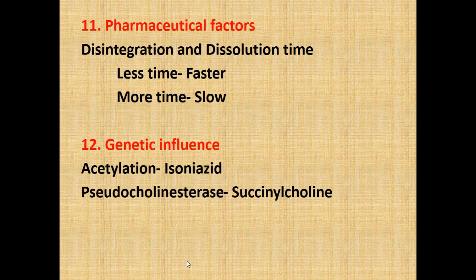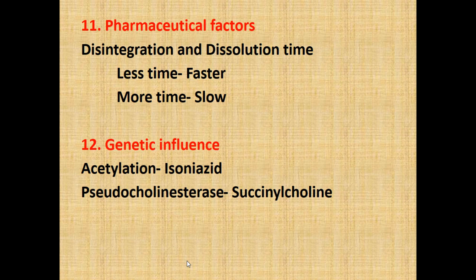Then pharmaceutical factor. Here we see disintegration and dissolution. What is disintegration? One big molecule has to convert into small molecules. That is called disintegration. What is dissolution? This small molecule should convert into liquid form. That's called disintegration and dissolution. If this time is very short, with a fast disintegration and dissolution rate, absorption will be faster. If disintegration and dissolution take a very long time, it will be absorbed slowly.